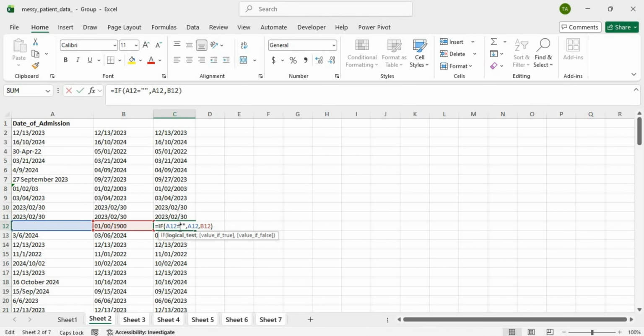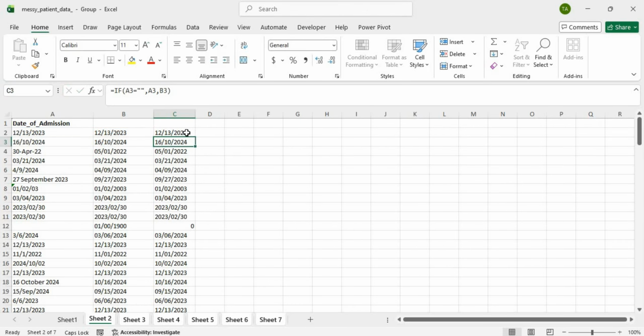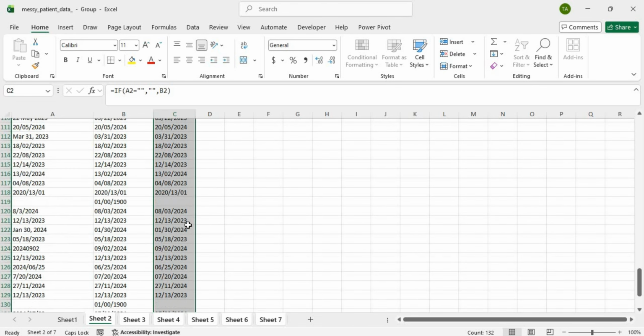Why is it returning 0 for me? Did I ask it to return 0? What did I ask it to return? We should return this. So let's just say return empty then, because I did not ask it to return 0 for me. So return empty. Let's double tap and then we should have it. Yeah. So we have our empty cells now.